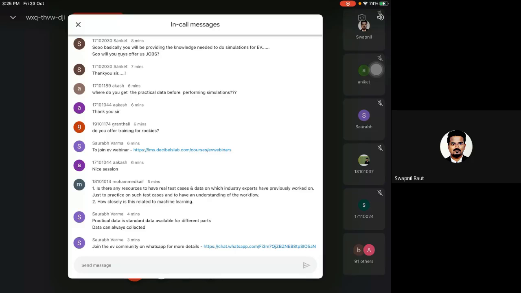Yeah, definitely there are a lot of publications and research papers available. That is all done by good, capable people, and it is also available in a proven data format. You could refer to a lot of authentic journals, if you have the skill sets to self-learn. If it's challenging for you, we do teach at Decibels on all these courses, where we use real-time test data, where our models reach up to 92 to 98% accuracy, which is more than enough for industry requirements too. So how is machine learning required?